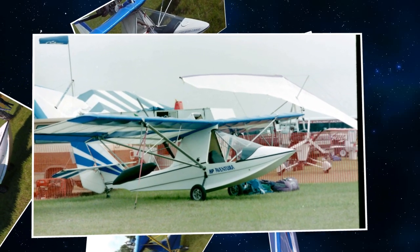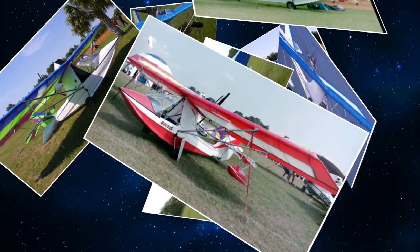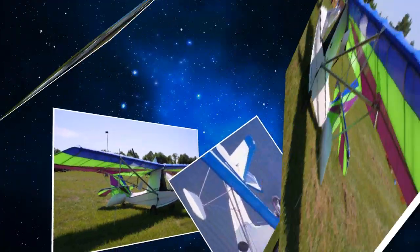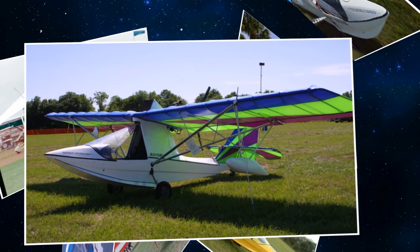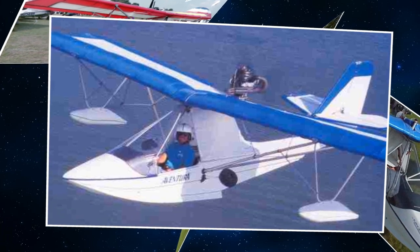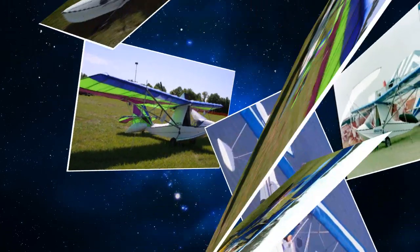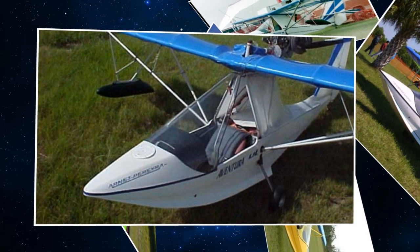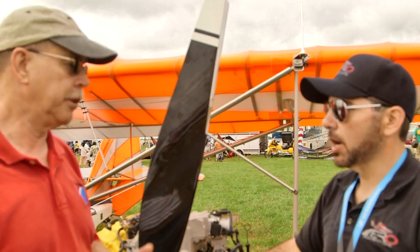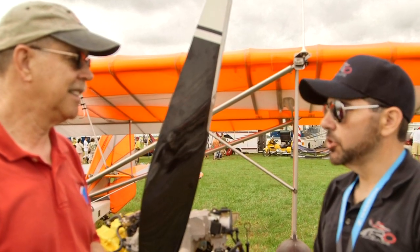Any other choices? We also offer an HP model, which is another single-place — HP standing for high performance. It's a single-place plane that offers a platform with the Rotax 80-horsepower 912. That one won't make the ultralight weight, so you're going to have to do an experimental amateur-built. The biggest one is normally run with a 582 engine on it. No pun to F-22 Raptor pilots, but it feels like you're flying a Raptor when you're five feet above the water cruising at 65–70 miles an hour. For the true ultralight: no pilot license, no N-numbers, no medicals. We don't sell ready-to-fly, but we do offer a builder assist program in Tavares, and we have a couple of dealers doing builder assist as well.